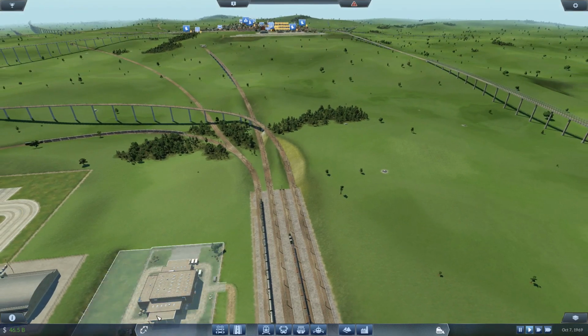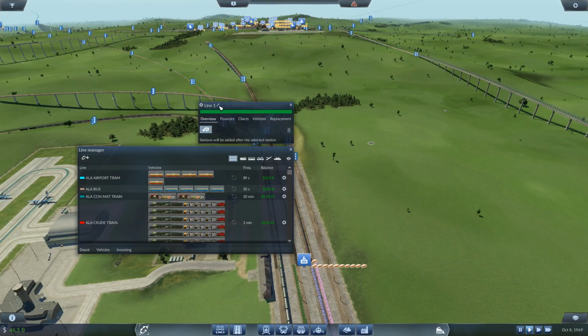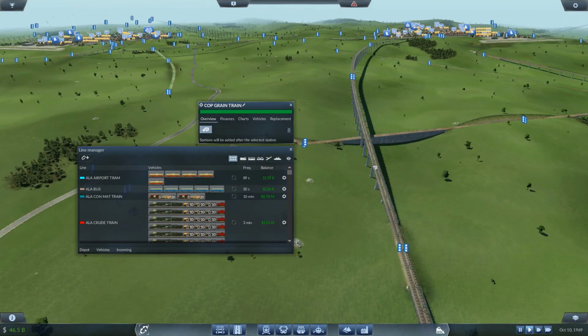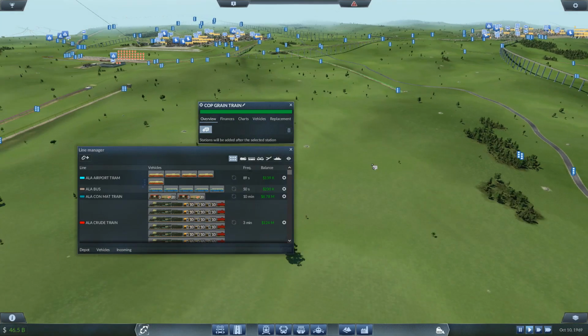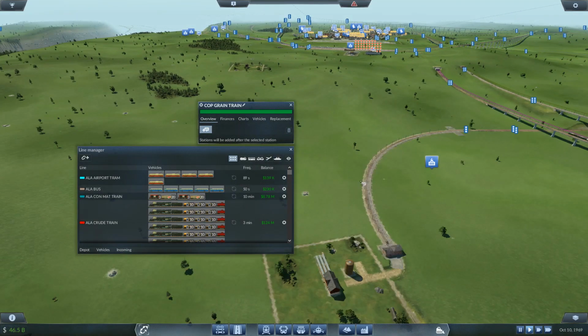Right, I need a line from the new line. This will be Copenhagen grain train. Right. You are going to go from, I need to do a bit of smoothing over there. You're going to go for here.